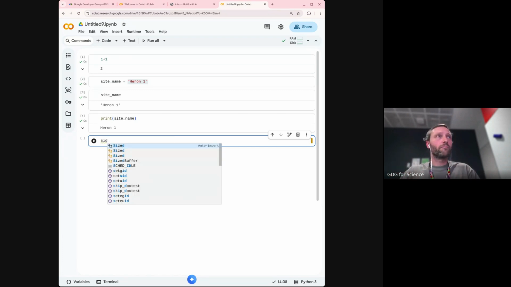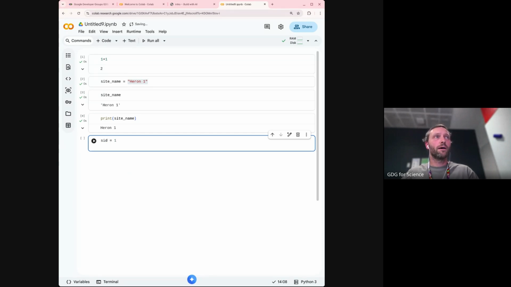We can have an ID variable, which is called an integer. So far I've just done one line at a time in a cell, but I can also do multiple lines. So I can do an integer there. I can set a float here, pH equals 8.1. I can set something called a Boolean variable, or a bool, and that's either true or false. Make sure I spell it right. So there we go, alert equals false.